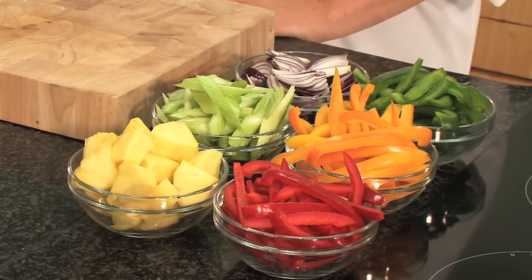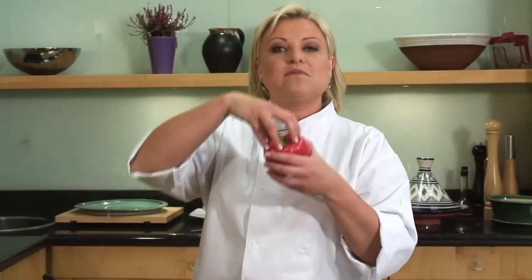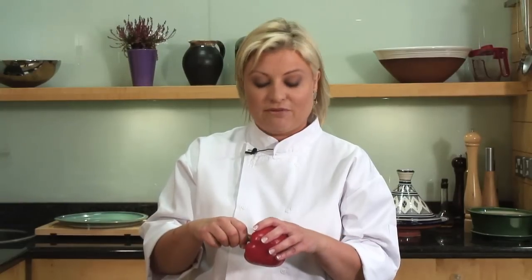So you can use three peppers in this recipe. So that's a little bit of chopping. Very easily with peppers, the bit in the middle is the part that we don't want. That's where all the seeds are. I'm going to show you a quick and easy way on how to chop a pepper that will give you nice thin strips for our stir fry.